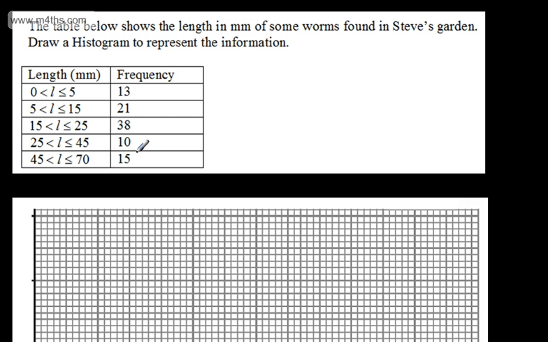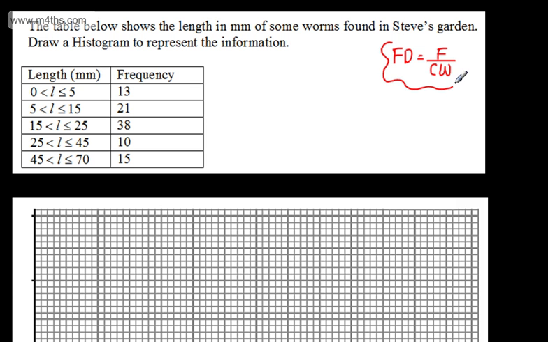We've got the frequency here, and to construct a histogram we need a new column. Instead of just having frequency, we will have frequency density. Let's just introduce frequency density. Frequency density, FD, is equal to the frequency divided by the class width. This gives us the height of the bar that we need to make the area give us now the frequency. I'll explain that as we go. It's fairly straightforward once we've done a few of these. So frequency density is equal to frequency divided by class width.